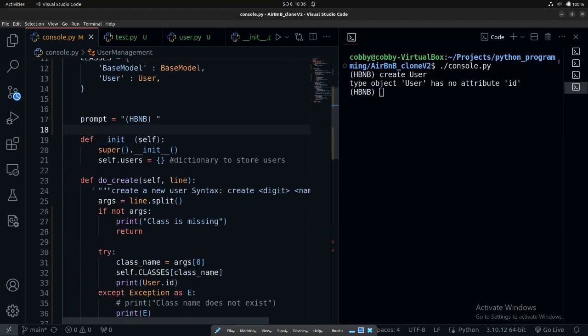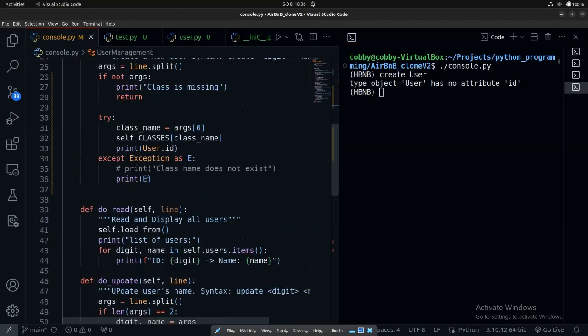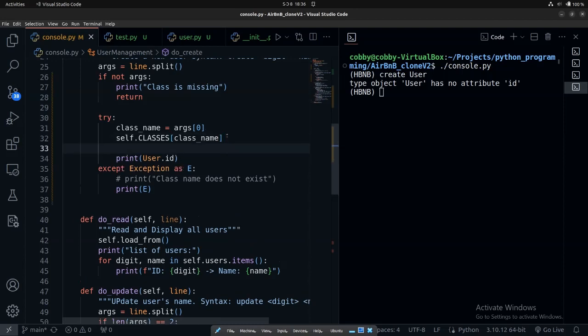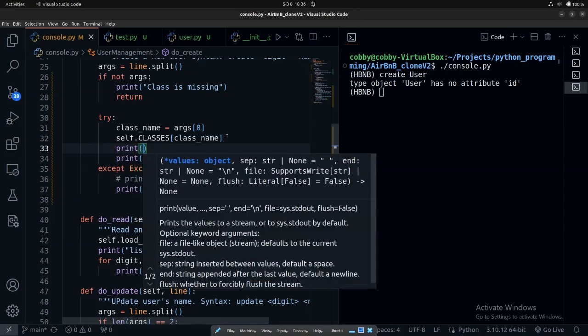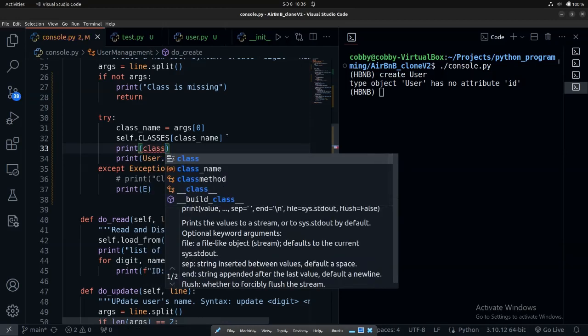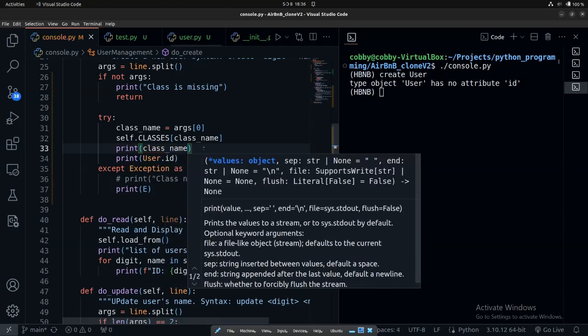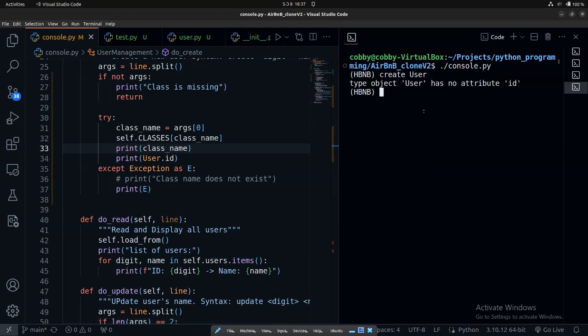And then we come here and we say class name is equal to. Okay, let's print class name and let's see what is in class name. Maybe we are not getting what we wanted to get. I mean, I don't know if you guys get me. Great. So we can do that to see what we have in class name.